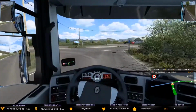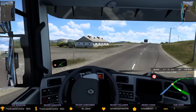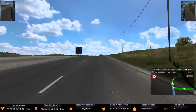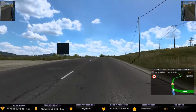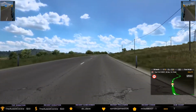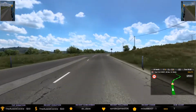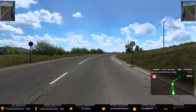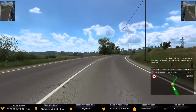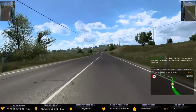Maybe I should go into cab just in case for this one. Oh, I'll beat you. I can't believe how much fuel. I know we've got a small tank in this thing, but I can't believe how much fuel you've used for what was it, an 8-hour drive or something like that. I'm glad I did actually fill it up before we left. Oh well, fair enough. Easy way to fix that.